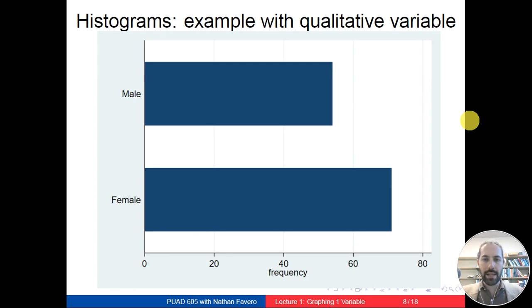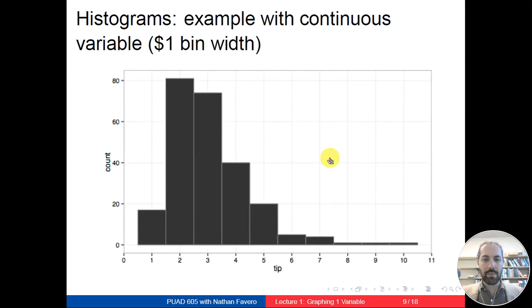Let's look at another example of a histogram, and this time it's going to be oriented the opposite way. This is showing how large of a tip someone received. And you can see that there's all kinds of different values ranging from around between 50 cents and $1.50 all the way up to around $10. And you can see that most tips, though, seem to be around $2 or $3 in this data set. But there's quite the range.